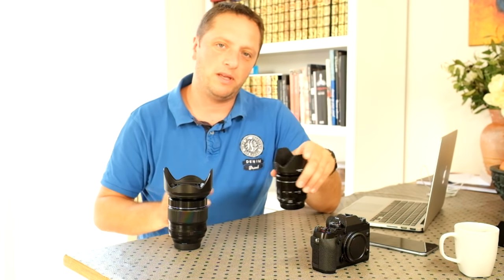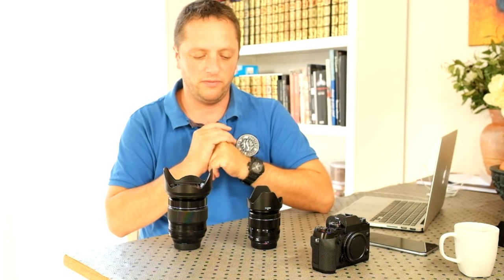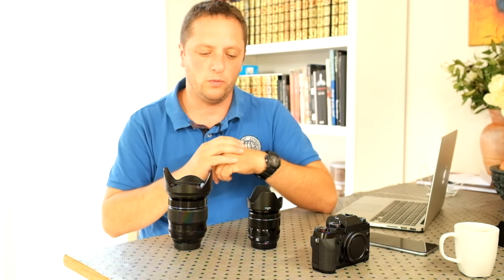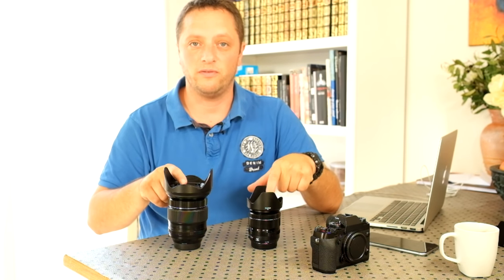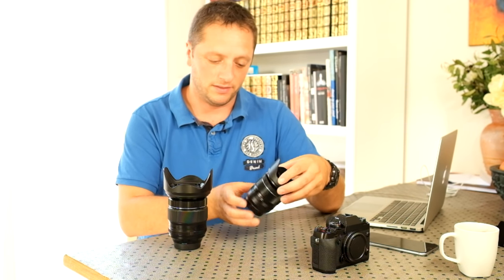With that lens, you're going to be a bit limited with a few things, but I think if you don't magnify a picture one-to-one, you will possibly struggle to find out which picture is actually from which of these two lenses, because the 18-55 is also excellent.